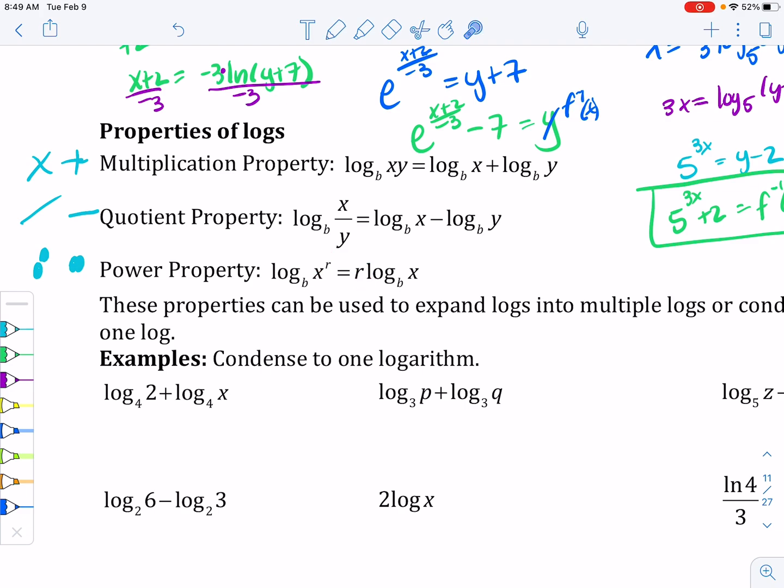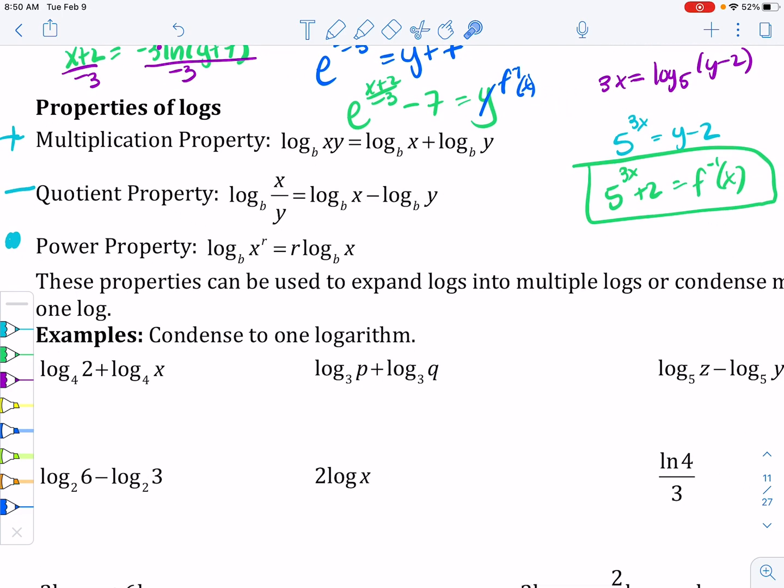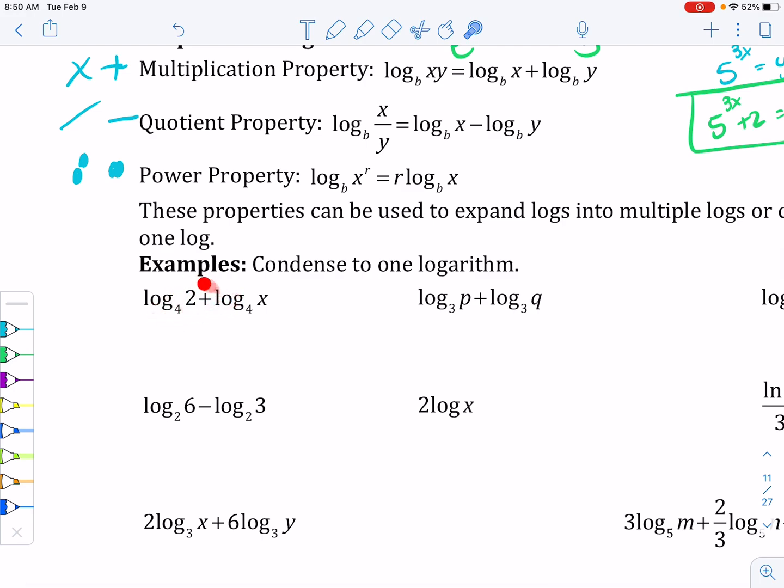Okay? So what we can do is we can use these properties to what we call expand or condense. So you can write it into multiple logs, or if it's written in multiple logs, you can write it down into one log. So for example, we're going to start with condensing first. So notice here we've got two logs that are being added. Well, if we think of adding, we put a plus sign with our arms and then turn it sideways. That gives us multiplying. So this can be written as one log. Remember, condense means one log, right? You're condensing it down to a smaller amount.